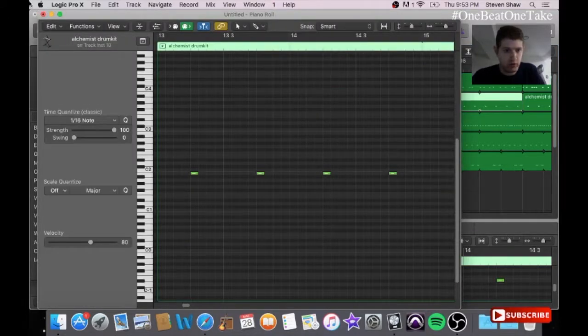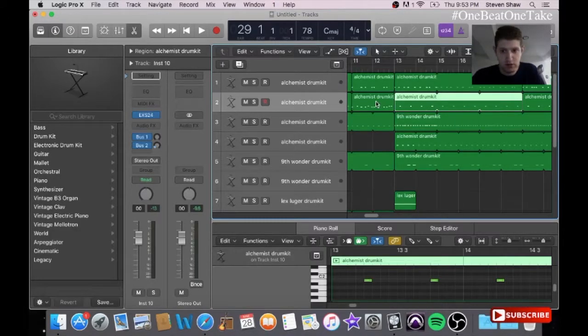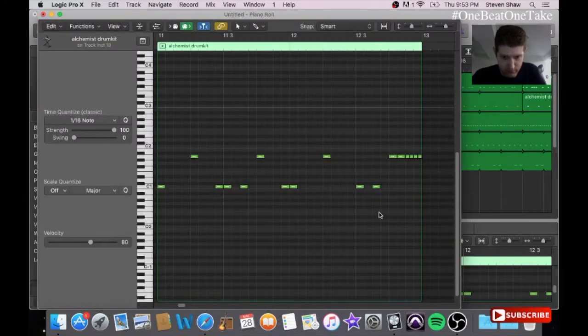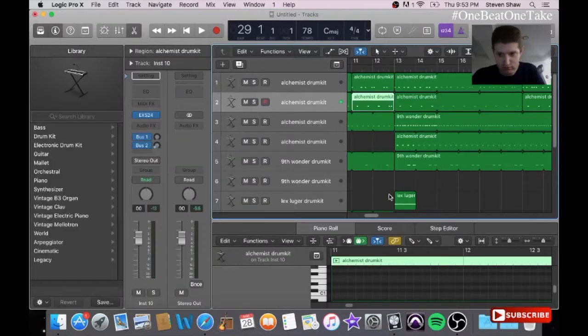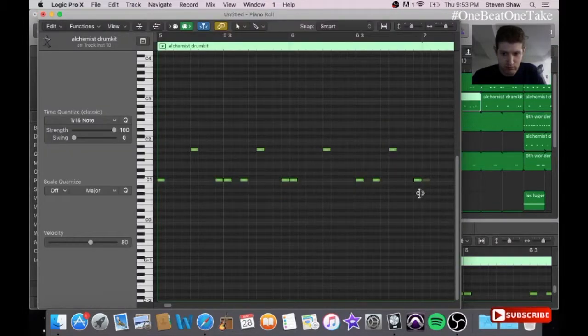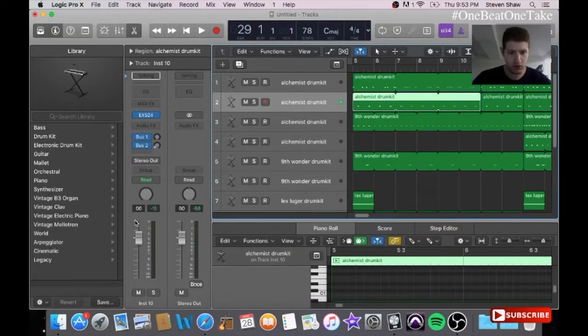Alright, so this one just has the snares on there. Just got a couple more. Alright, there we go. So what I'm going to do now is lower the volume on this snare track.